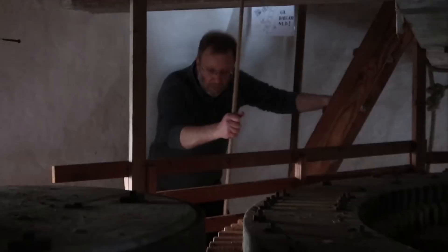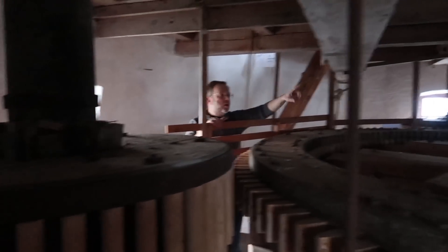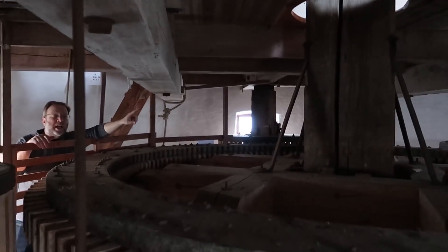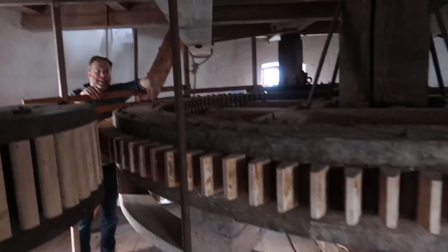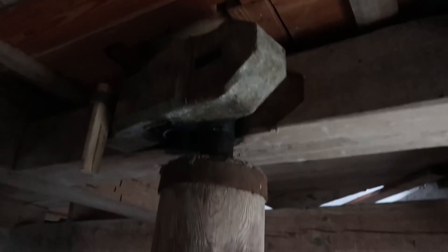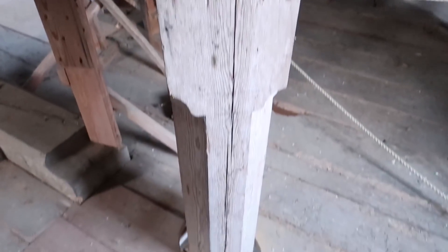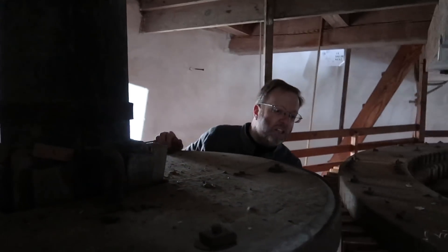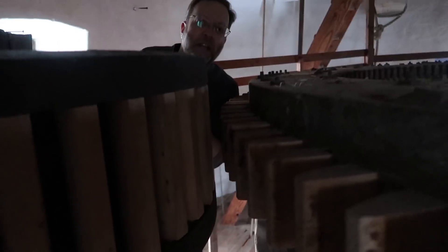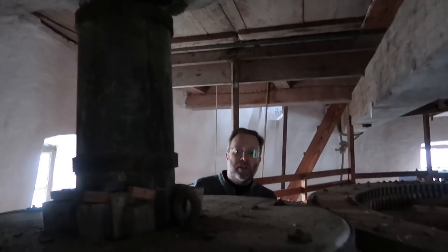Let's go see what this rope can do down below. Coming down to the next floor — you remember that giant oak shaft? It's attached to this gigantic gear. If you look all around the gear, you'll see one, two, three, four, five smaller gears attached to huge shafts that go down into the floor below. These shafts are not engaged right now to the main shaft, but they can be — you just shift these over and they engage the power and start turning.